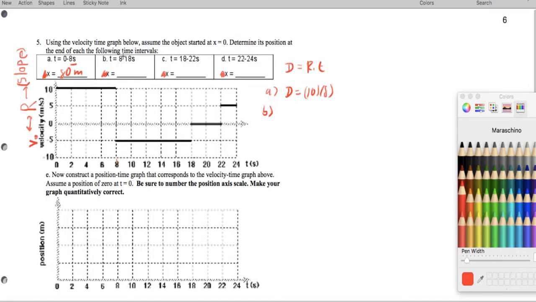I look here, and now, again, this 8 to 18 seconds, don't let that throw you off. We're interested in how much time are we traveling for during the second interval here. And when we look, 8 to 18 seconds means we've got a total travel time here of 10 seconds during this part of the interval. So when I use distance as rate times time, what I'm getting is that my rate is -5 because I'm going backwards, and I'm doing that for 10 seconds. So I covered 50 meters going backwards, but let's be clear on what that means.